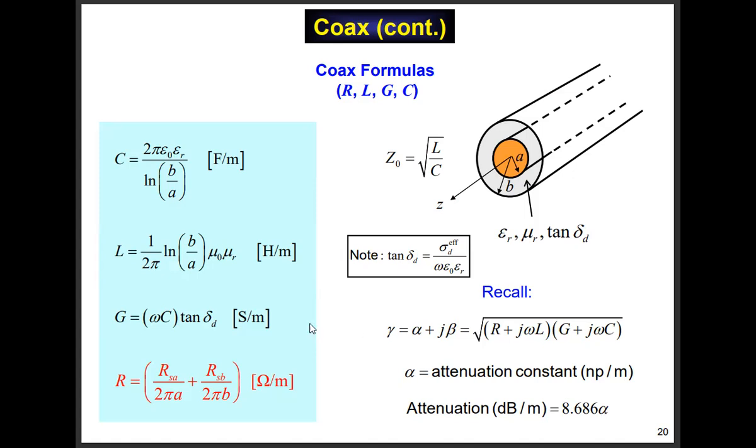Okay. And one more reminder. I talked about this last time, but one more reminder. This is the G formula in terms of the loss tangent of the dielectric. An equivalent formula, as I talked about last time, is to say that we can use what's called the effective conductivity of the dielectric, which is related to the loss tangent of the dielectric by this formula here. So if you have a problem, and the problem gives you the loss tangent of the Teflon, or it gives you the equivalent effective conductivity of the Teflon, be prepared for either case, right? You know how to convert them back and forth with this simple formula right here. Okay. So that's the G of the transmission line. And remember, G accounts for loss of the dielectric. R, of course, accounts for the conductivity, the loss of the metal.